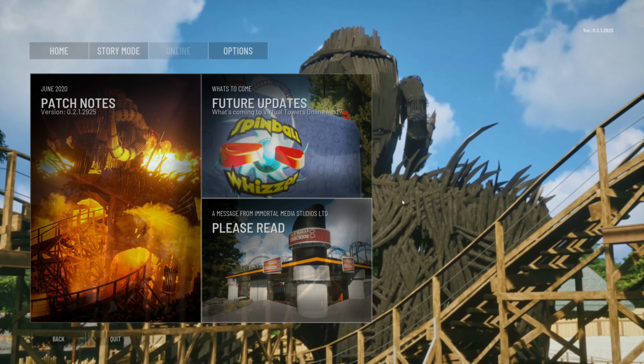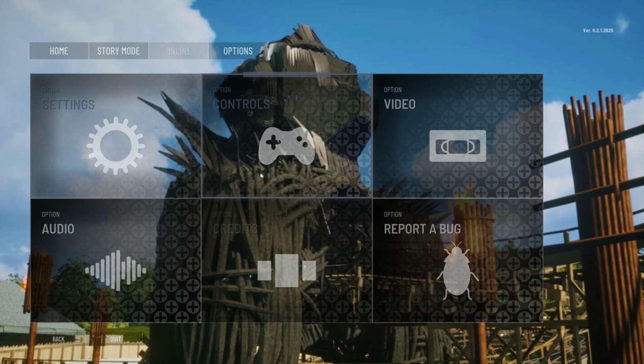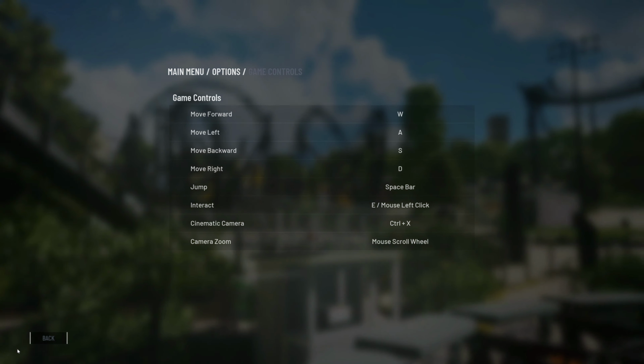Here we go then. So when you first start up the game, this is what you normally get met with. So you've got your different variations there, the bits that they've done. You've got your options just up here, so we're just going to click on the options itself. Settings, so you've got the controls. So just quickly get a photo of that. And then you've got your standard movements on W, A, S and D, spacebar for jump, E to interact, and then your cinematic view, and then you can scroll as well with the zoom with the mouse.